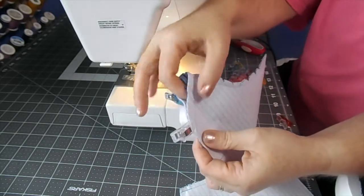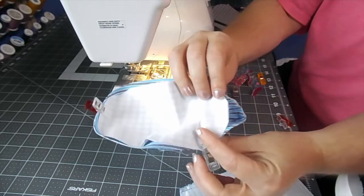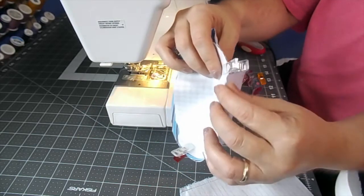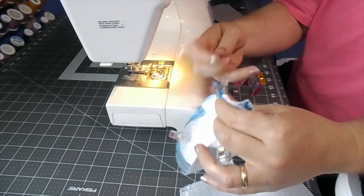Try not to clip on your string so that you can pull them. So you see how that's bigger than that? That's where those little strings are going to come in handy. They are going to help you make it smaller so that it fits.